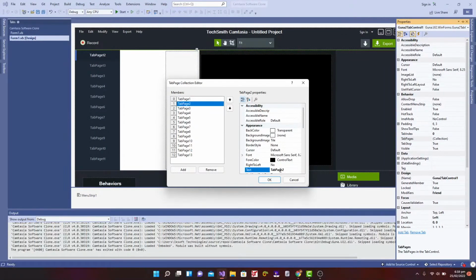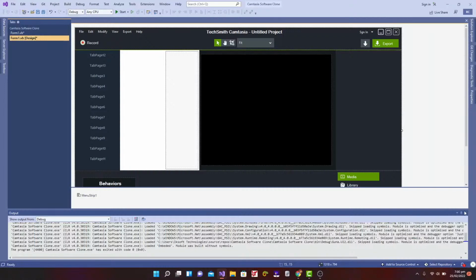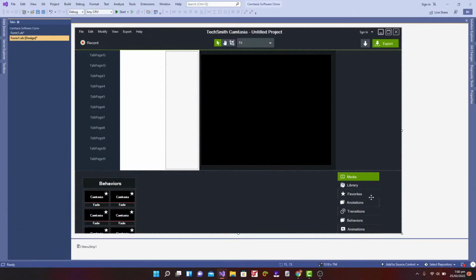The second one is going to be the library, and I think the fourth one, okay, let's see what we have here.